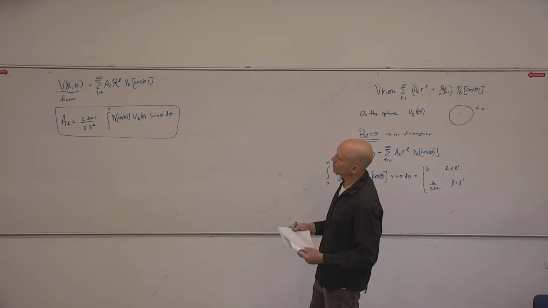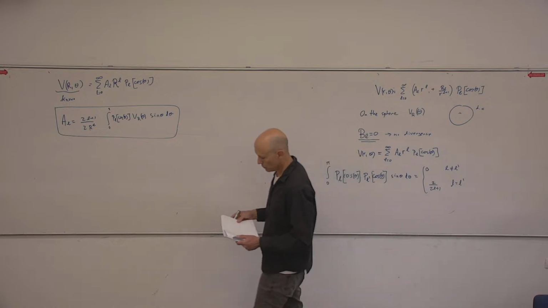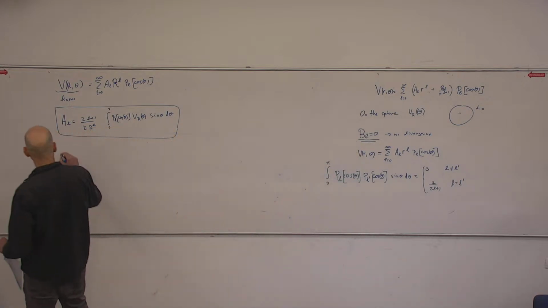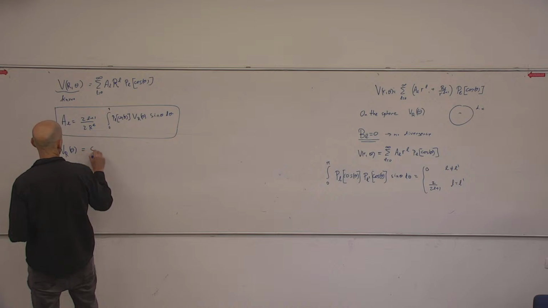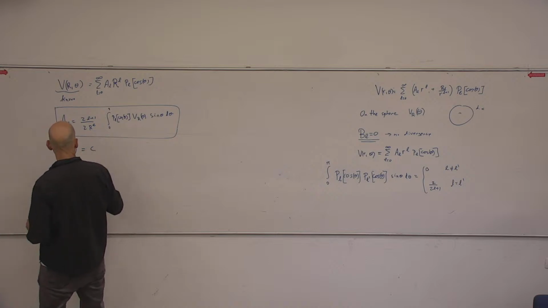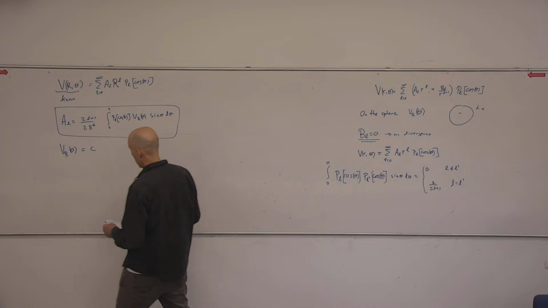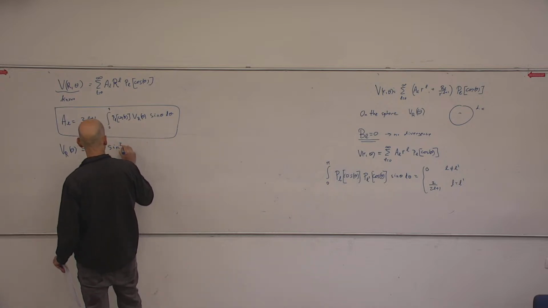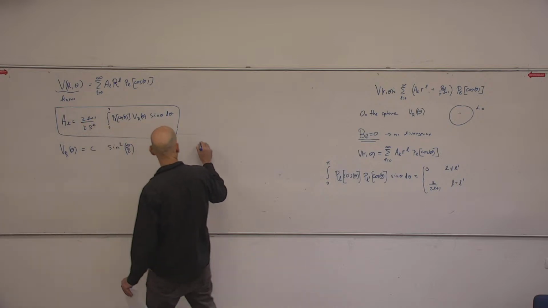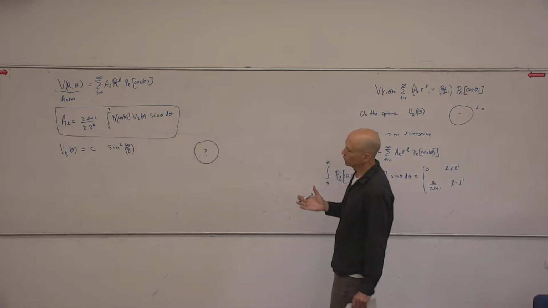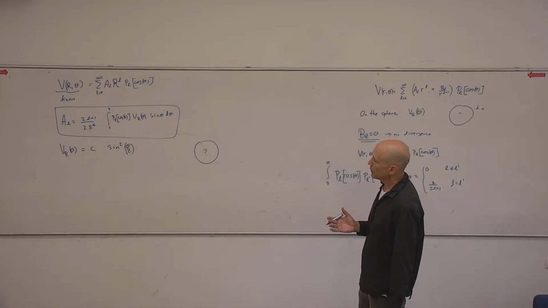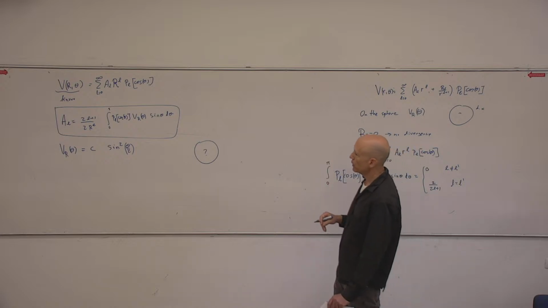If we already did this, let us do one example, which at the beginning looks complicated, but eventually it will turn out to be easy. Let's assume V(R, theta) is some constant C, which has units of potential, times sine squared theta over 2. So what we have here, we have a sphere. We are looking at the potential field inside. And the potential on the sphere has this strange shape.